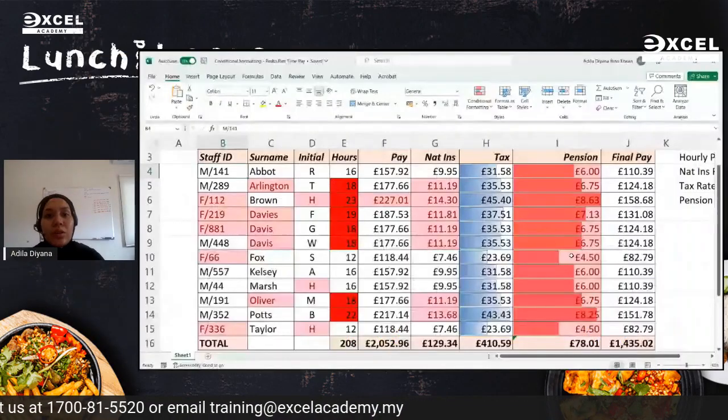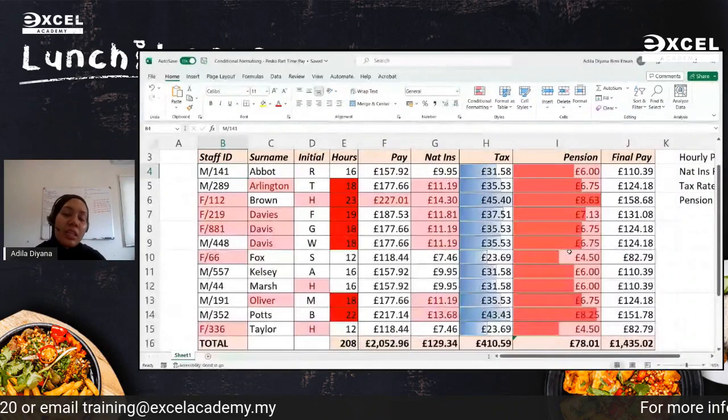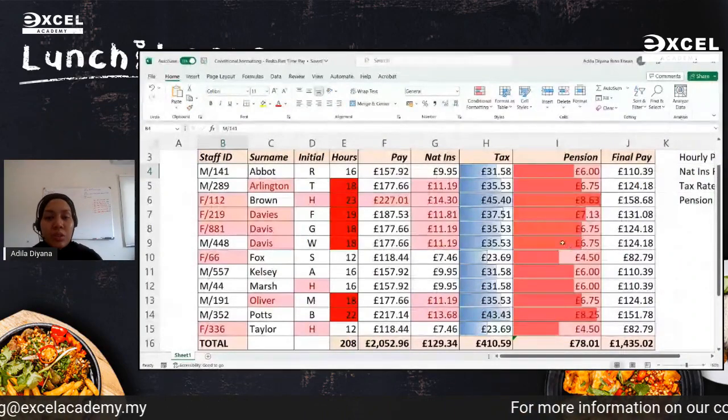Let me open the file first and let me share my screen. I hope you are able to see the data that I'm showing on the screen right now.